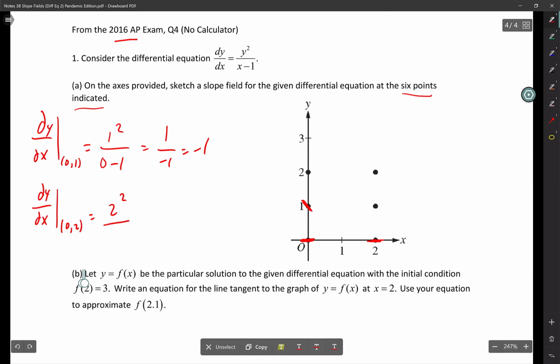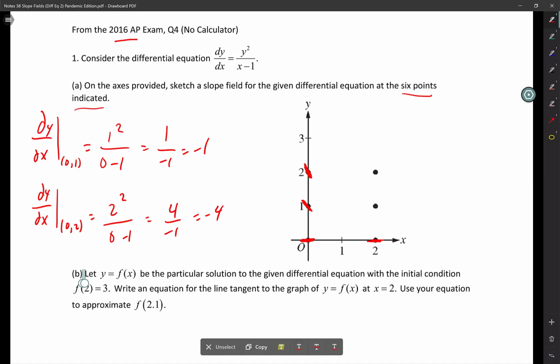Let's see, 2 squared over 0 minus 1. So 4 over negative 1, so negative 4. They're not going to check to see that it's perfect. Just make it steeper in the negative direction. Three squared is 9. 9 divided by negative 1 is negative 9. Make it real steep. Oh, I just said, man, I need to take my own advice. There it is. Now let's go to the next one, 2, 1.